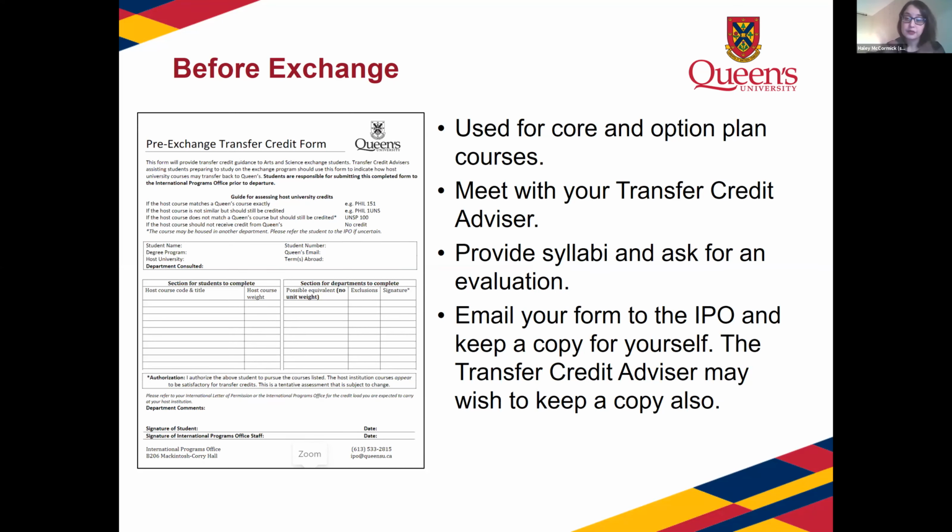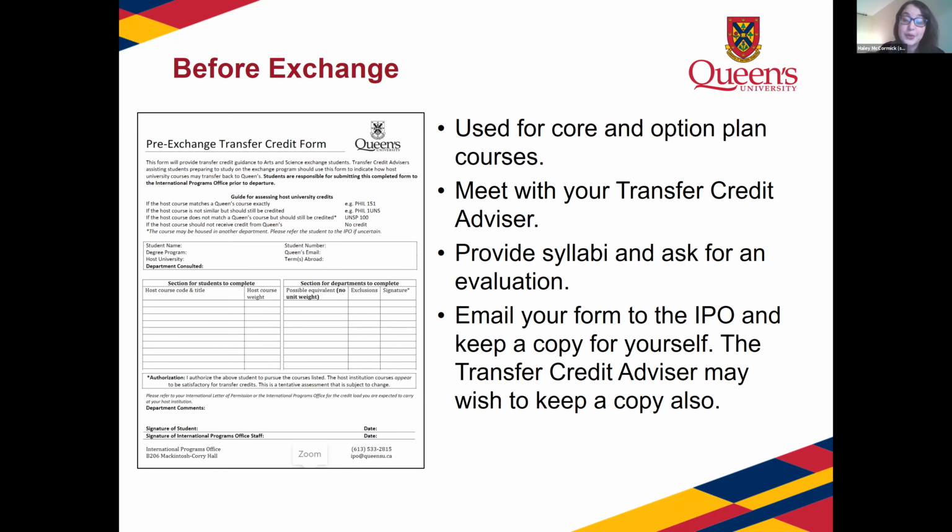So if you've looked at your plan, you're familiar with it, you know you've got a couple of courses from that plan that you want to complete while you're abroad, those are the courses that we want you to talk to your transfer credit advisor about before you go. Or, depending on your host university, you might not get your syllabi until you actually arrive. So even if it's the first week or so that you're on campus, you can email with them, you can meet with them on Zoom or Teams, and you can have a chat with them that way. But before you finalize your enrollment with your host university, you should have this conversation so you understand how the courses you think will help you with those plan requirements are going to transfer.